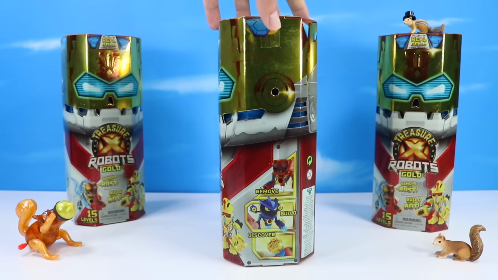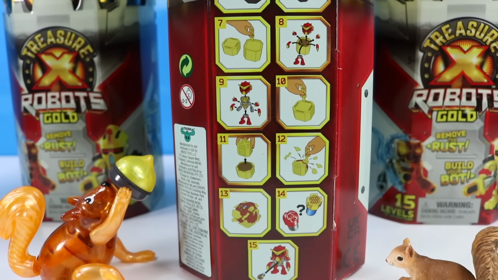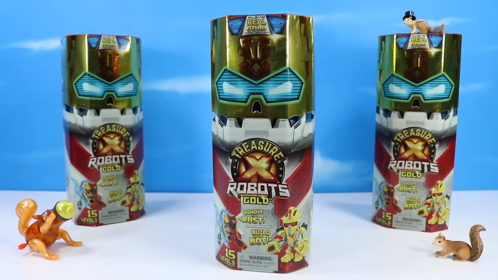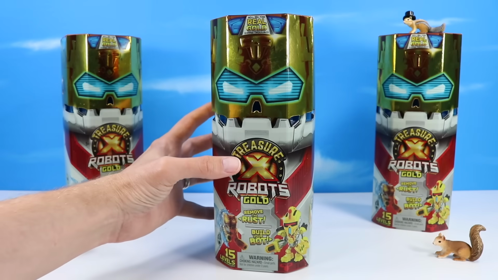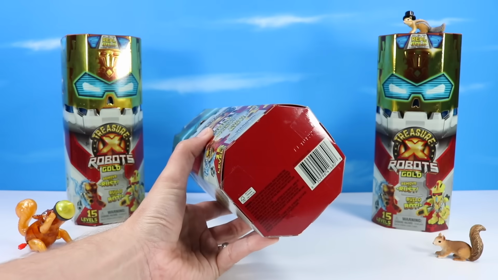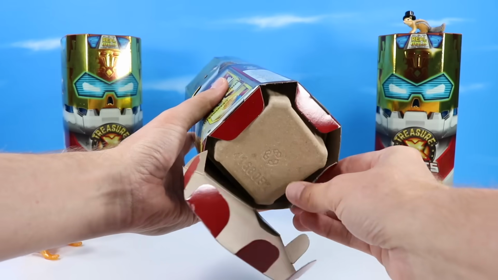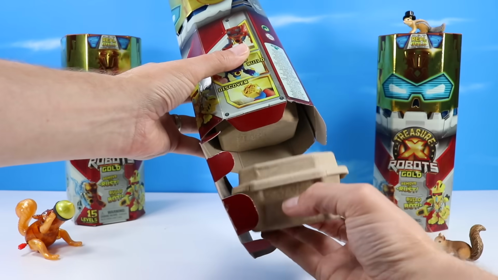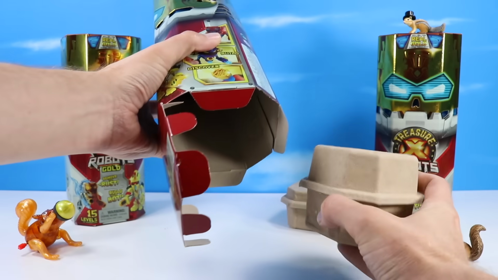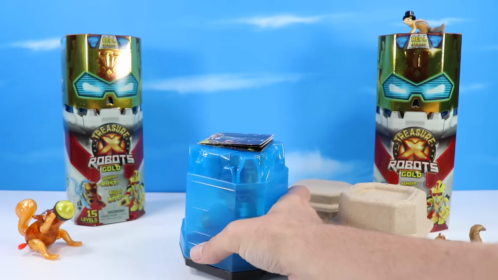We've got Remove, Build, Discover, and then the 15 levels. 15 levels of robot adventure. So I've randomly chosen this one here up front to be our first victim. Let's see if we can figure out this box opening it up. I feel like retrieval of your robot is either going to be from the top or from the base. Let's try the base to start with. And so it begins. Inside we have some sort of container of cardboard. Another container of cardboard. And finally, our first robot.